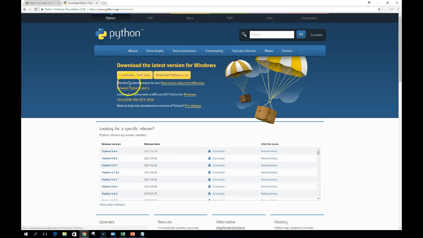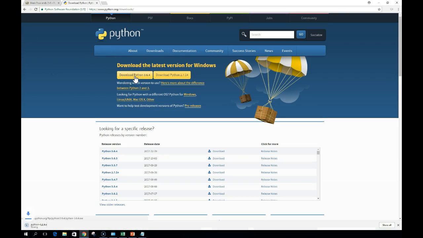But the weird thing is, you notice there are two different versions: a 3.6 and a 2.7. The software hit a split, and some of the ways we do things in the older version, the 2.7, are different from the way we do them in the 3.6. We want to look at the latest version, but they still offer the old version because there's a ton of software out there already written in it.